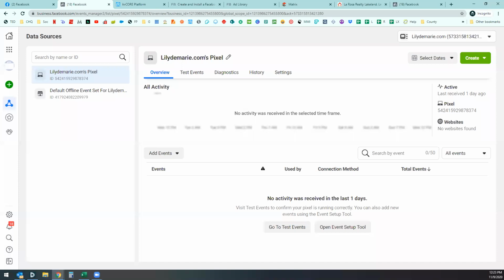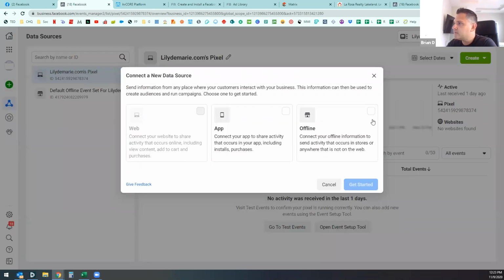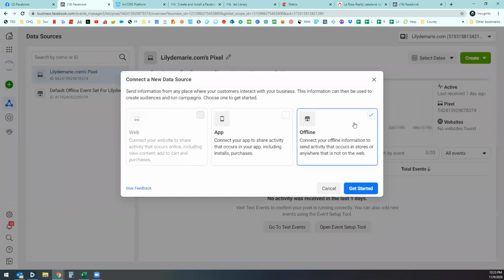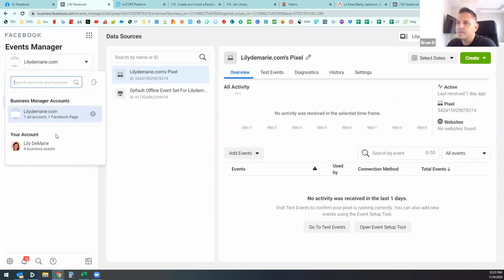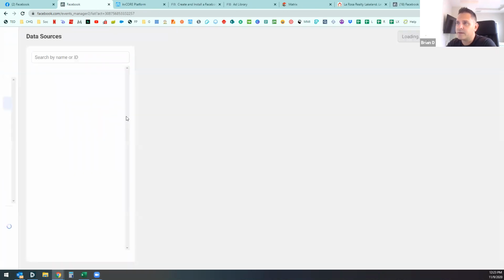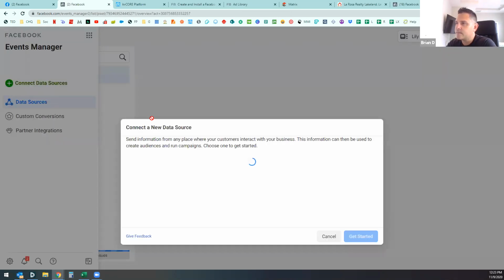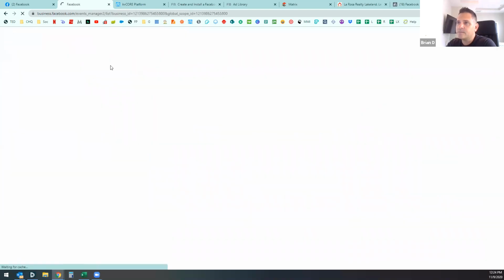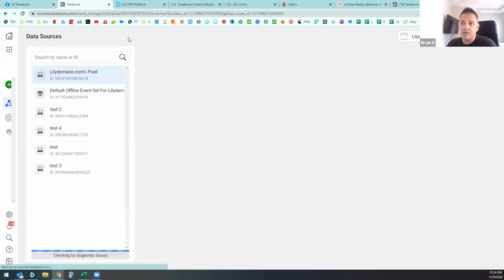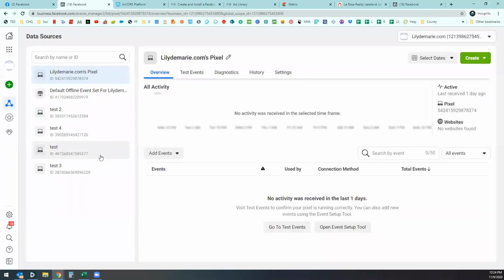Okay. And how do I copy the link? So there should be a button that says copy link or copy code or something. I should hit install code manually. It's not even letting me create another one. That's crazy. You usually can create multiples of this. Let's go in here and try swapping accounts real quick. No, I already have pixels created on both. Okay. Interesting. You usually can make multiples. Here they are. Perfect. I have the code already. Okay, so you have the code.